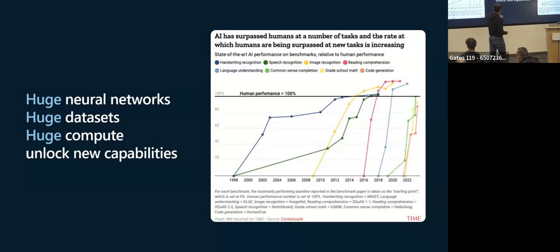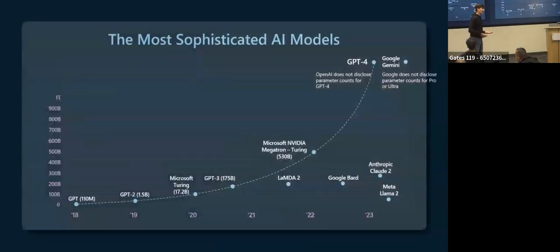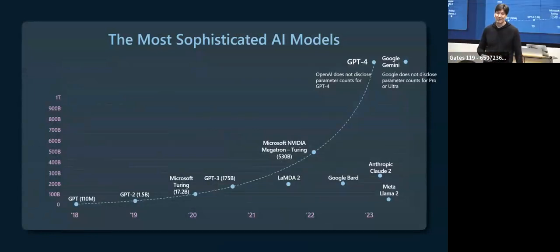And if you can't read this, the handwriting recognition, speech recognition, image recognition, reading, all of these different domains have fallen to AI. And what has really empowered this, like I said, is the rise of ubiquitous on-demand computation. You can see the trend here very clearly in terms of capabilities matching model size growth over the years.